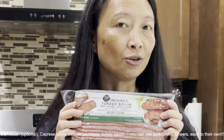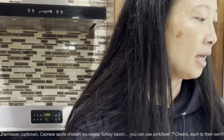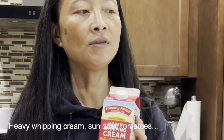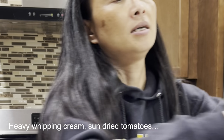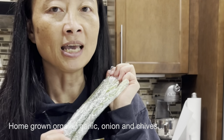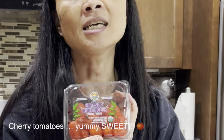So turkey bacon, and then our capers and olives, definitely heavy whipping cream, sun-dried tomatoes that we're going to chop up in just a bit here. And then, the different herbs that I have picked from my homegrown organic garden. I've got chives, garlic, and onion, and then of course our organic cherry tomatoes. All right, folks, come with me.